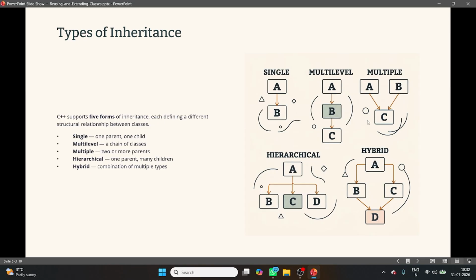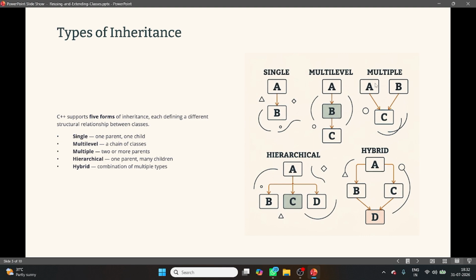Next is multiple inheritance. Multiple inheritance is one of the types of inheritance where one class inherits from two or more than two parent classes, right? Like here I told you in single inheritance, a father and son relationship, right? Means son is going to inherit the properties and behavior of father. But I can also say that now a son can inherit properties and behavior of father as well as mother.